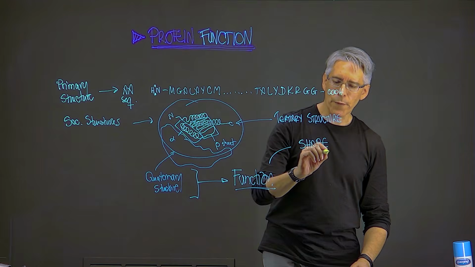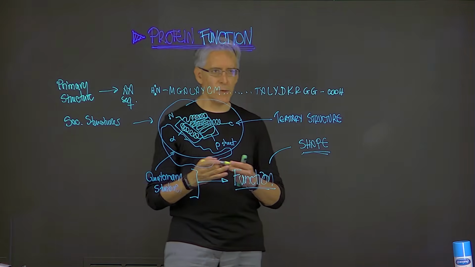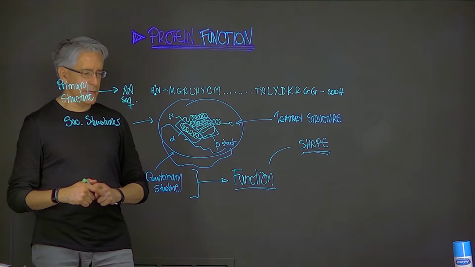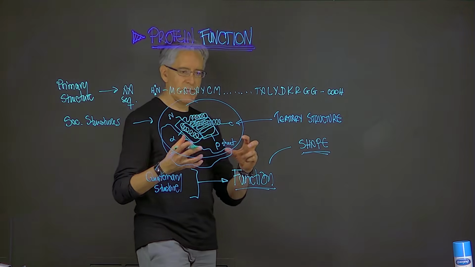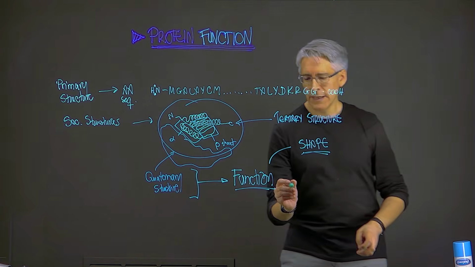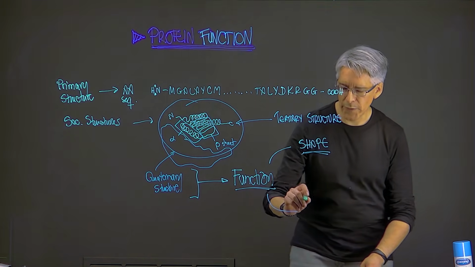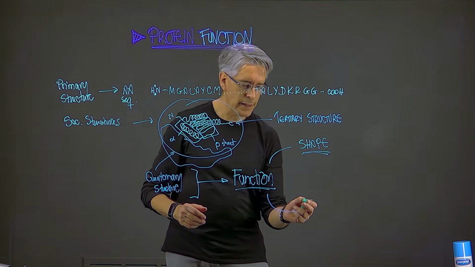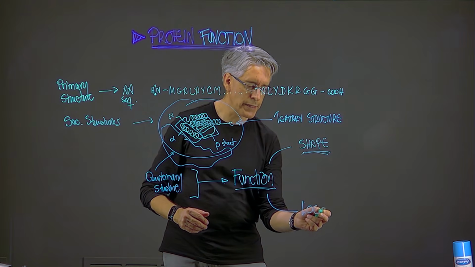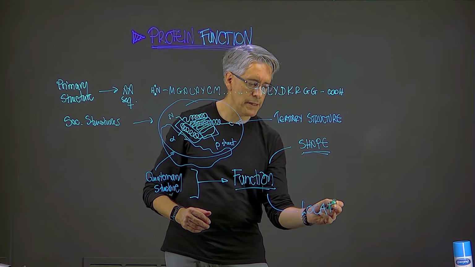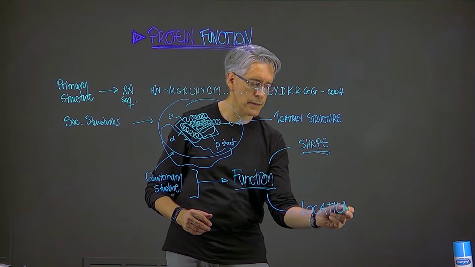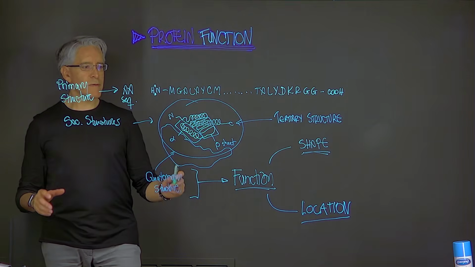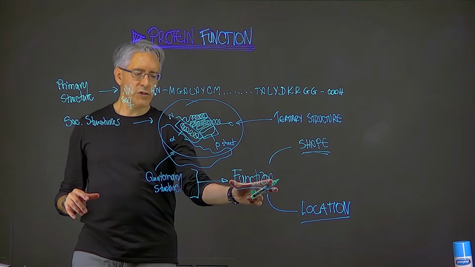Now, the function then is a direct consequence of the shape, but in order for a protein to provide the proper function that it is supposed to play in the cell, the other important component is the actual localization of the protein in the cell. So that's the other component that will be absolutely critical in dictating the function of the protein, the location that the protein actually has within the cell, cellular location of the protein. So that's going to be the second important characteristic that is absolutely essential in dictating functionality for proteins.